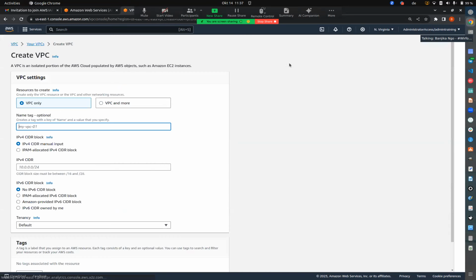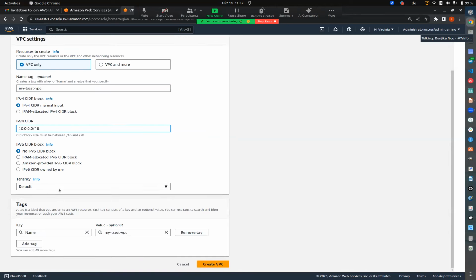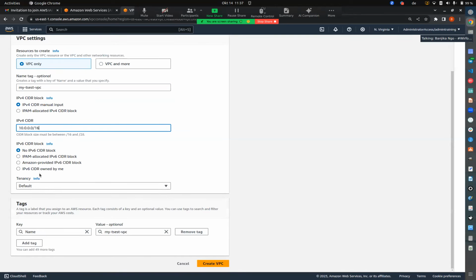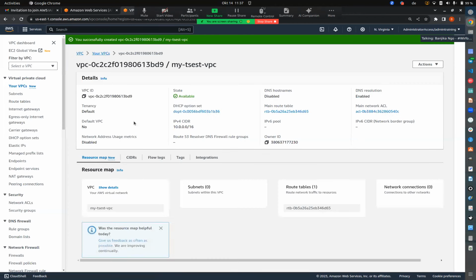So if I were to click on create here, I'll go ahead and, let's say, name it my test VPC. You always need to give a name as a minimum. You can then specify the CIDR range, which is what we were just talking about. So I could give /16 as my CIDR range. The other options by default, you can allow them as they are, and you go ahead and just create, right? So that's just how you can create your VPC.